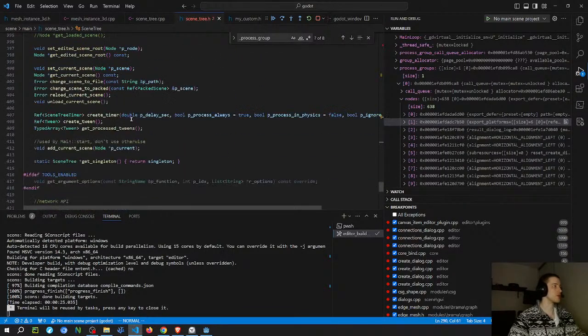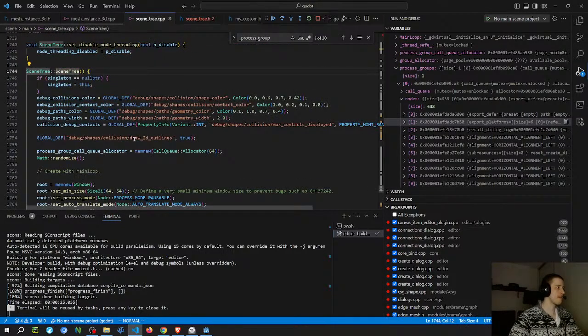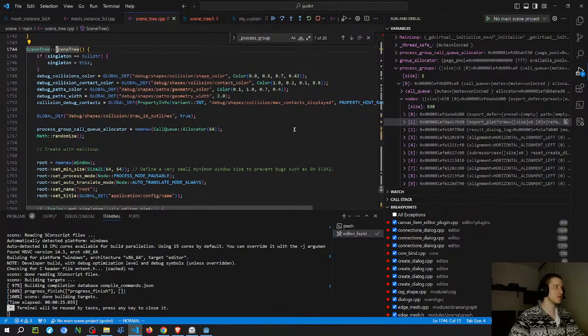I can look into the constructor here as well. I don't think it's going to have anything. And maybe that's... So it might be based on the project settings.